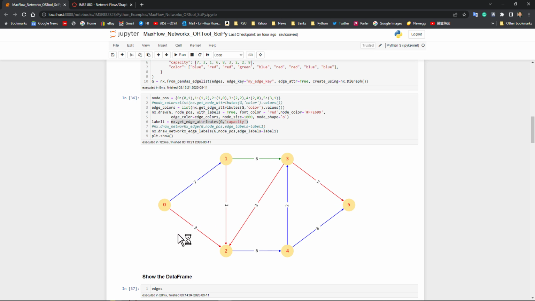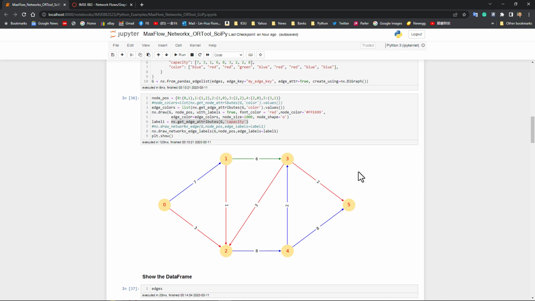So over here, a total of 7 units can be coming into node 2, but arc 2-4 and arc 4-5 have a capacity of 8, so they're not going to be saturated to their capacity. So maximum flow is 7 plus 2, totals 9.